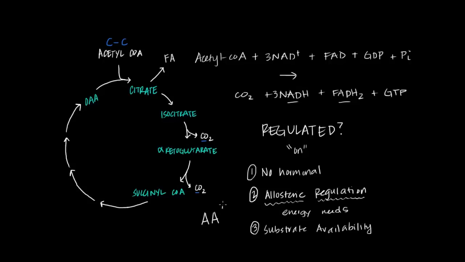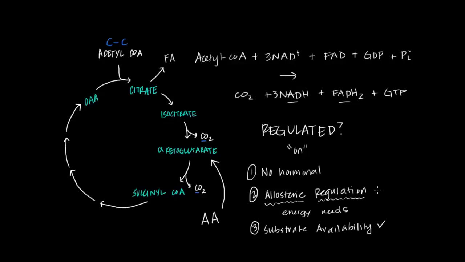And one place they enter is they actually are converted into alpha-ketoglutarate here. Suffice to say that the general idea is that if you have more of this substrate around, it's going to push the cycle to go faster, which makes sense in this case, right? Because the body is alerted to the fact that it's starving, and so it wants to produce more NADH and FADH2 to produce more ATP.